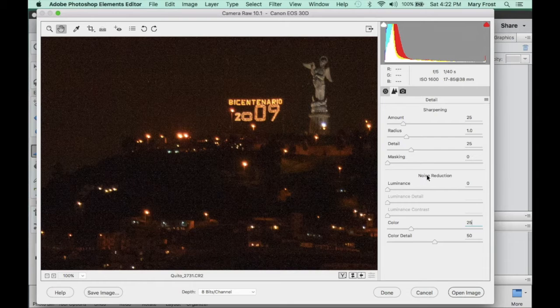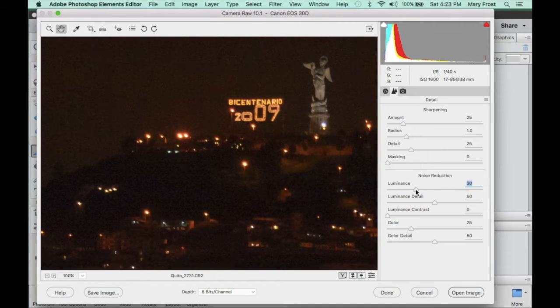So I'm going to come up to the luminance slider, and luminance noise is more common. It generally appears as a texture that isn't normal in an area. So I'm going to take that luminance slider, and I'm going to move it up maybe to about 30 and wait for it to catch up and see if I can, that worked. I double clicked on the luminance triangle and went back to the beginning, and I look at it. If I click once without moving my mouse, it pops right back to the place it was.